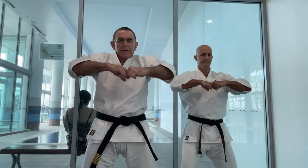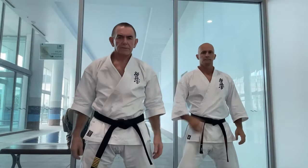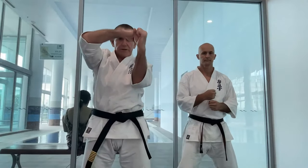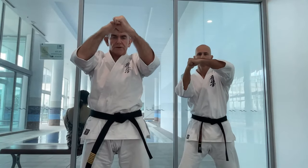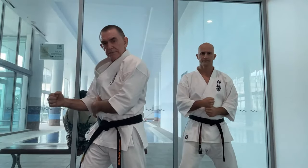Good. Okay, now relax the shoulders and bring the hands up. And there's your natural height for uraken. So once again, don't lift it up. What angle is it? Look, we're at 90 degrees. That's the angle. You turn that 90 degrees, you've got 45 degrees, and then there's that. So you keep your waki closed and the elbows in. It's a close range technique. That's how close it is.